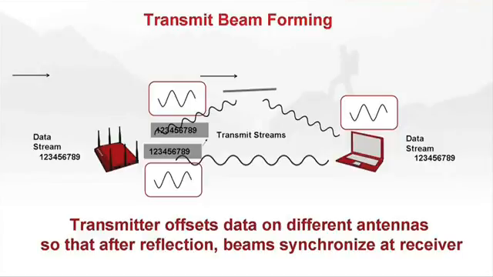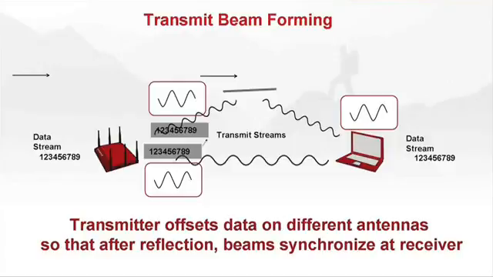However, if it turns out that the receiver is some distance away, rather than just spray the energy all over the air, it makes more sense to figure out how to target the energy and focus the beams from the sender to the receiver. The trick here is to do this in such a way so that it's not static, because a particular access point is not just talking to one station, it's talking to many stations.